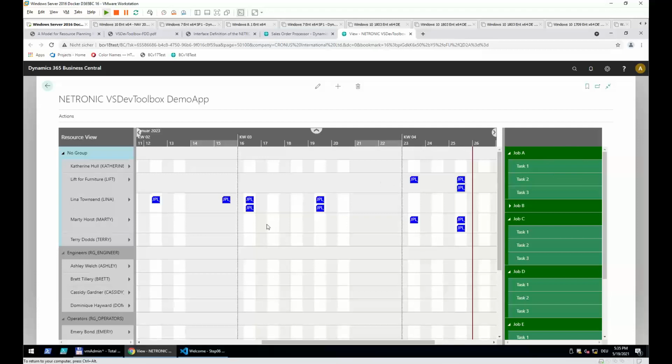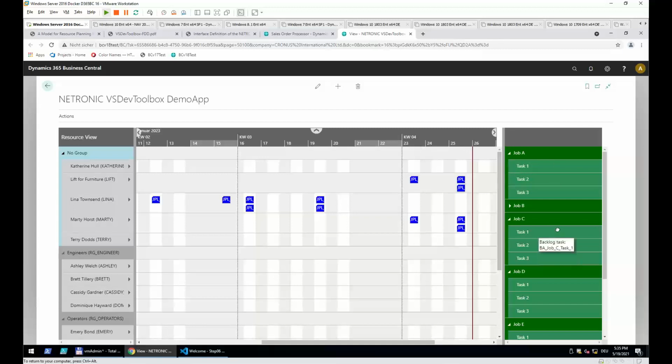To create now an allocation or create a bar here, what you need to do is create a new allocation for Marty for this job A. If you want to remove this job from this list because it is then already assigned, you need to remove it from this entity table.